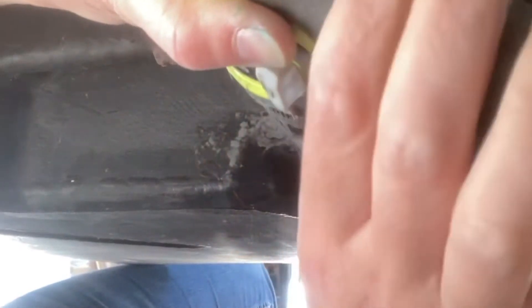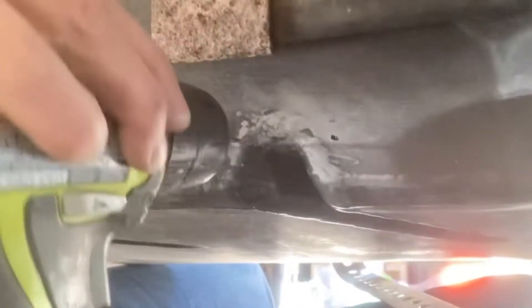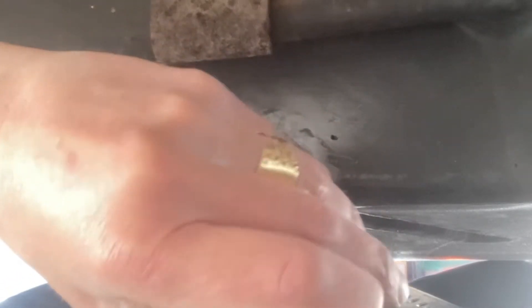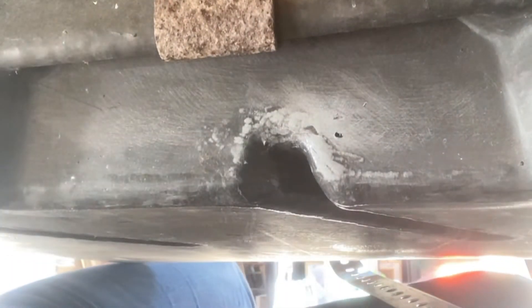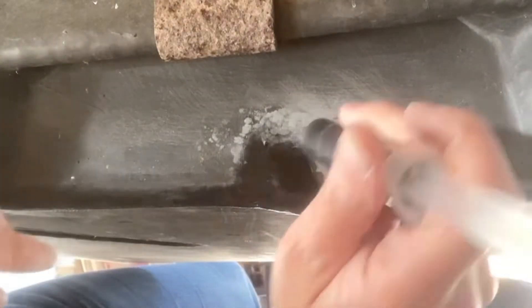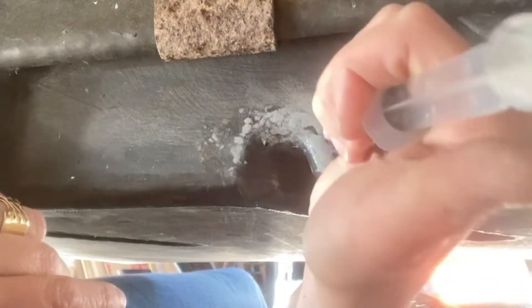This is very important so the hairline crack will not keep going any farther — it will just stop right where you drill the hole. I'm not going to deny I was very scared of drilling the black water tank, but I guess it was needed. Once you drill the small hole — not too big — you inject the mixture of shavings with cement, which by now is already fully blended and melted together.